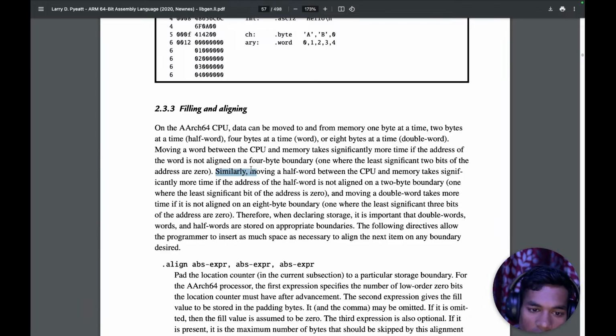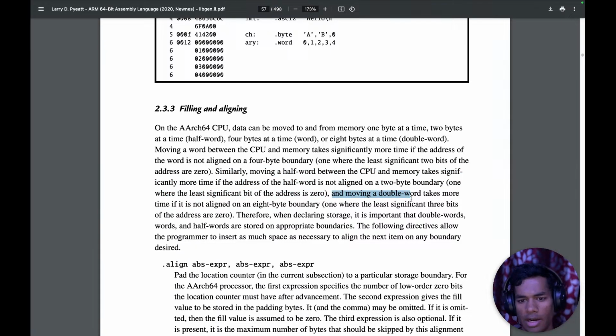Similarly, moving a half word between the CPU and memory takes significantly more time if the address of the half word is not aligned on a 2 byte boundary, where the least significant bit of the address is 0.